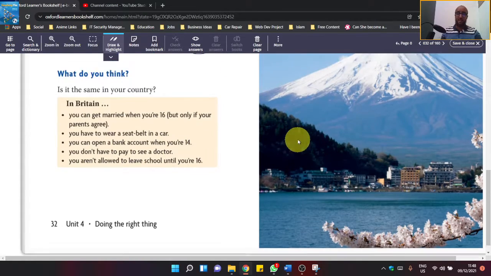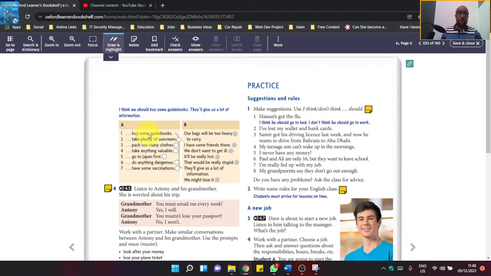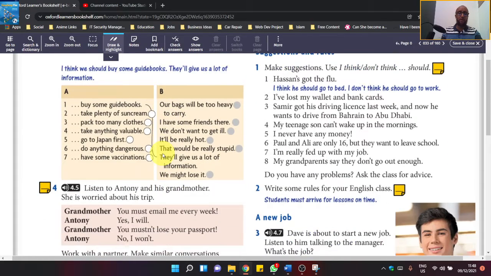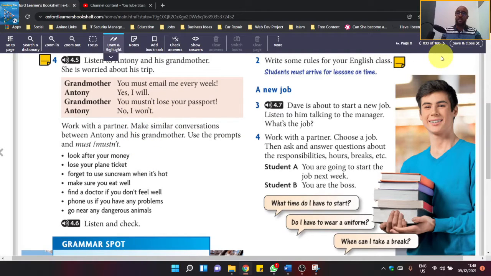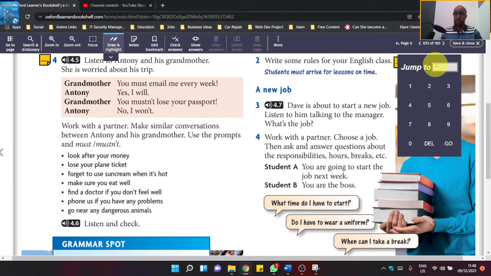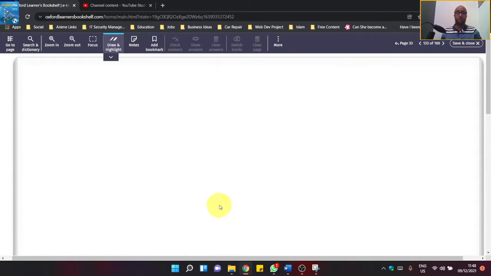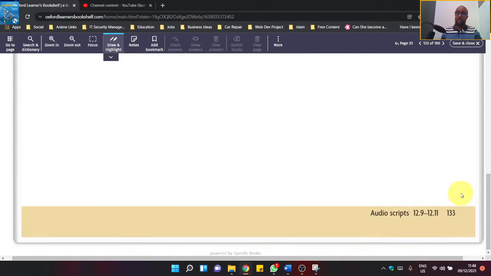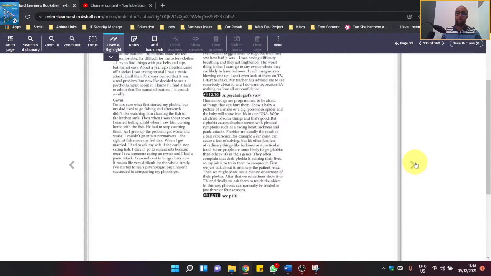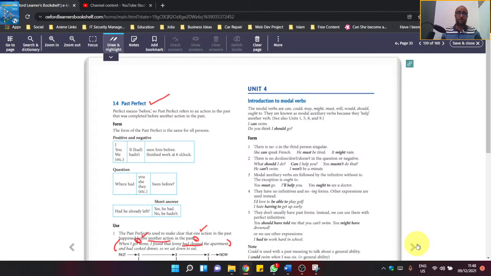Good. Right, let's move on again. I'm going to skip a few pages here because we don't have a lot of time to cover. Now here it looks like we're talking about shopping, right? I think instead of looking at these, let's go straight ahead and look at the back of the book. Let me write in page 133, go, and we should end up at the back of the book. I need to look at the unit books. Let me just make it smaller. Go next page. Yep, this is the one I want, unit 4. There we go, unit 4.